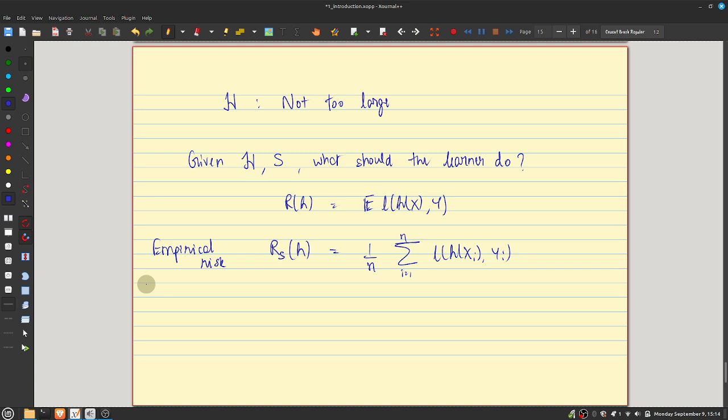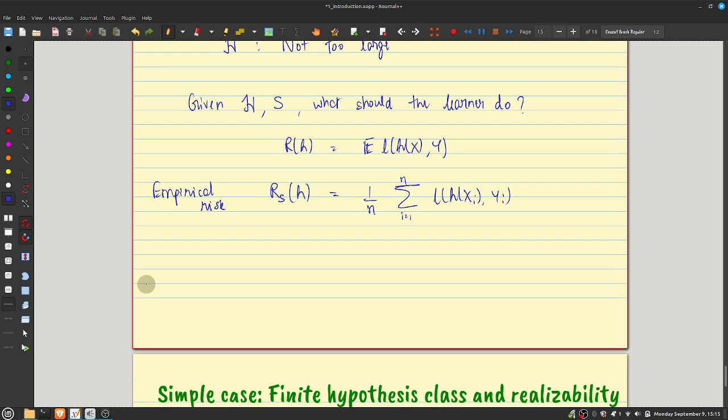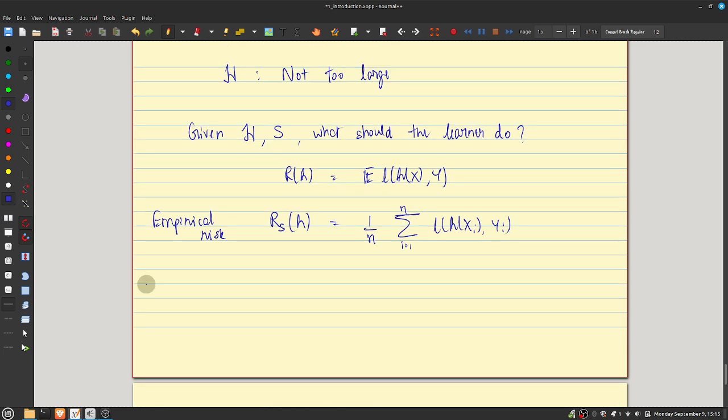Of course, in practice, how you choose H is an art in itself. So you want to choose an H which is not too large but is still rich enough, and that is what has taken so long to come up with good algorithms that do well on a large variety of machine learning tasks. So the way this will go forward is that given a particular H, we'll try to quantify the performance of any learning algorithm on this H. So H is in some sense decided beforehand.